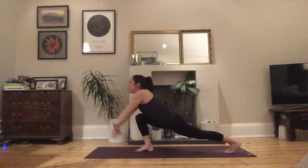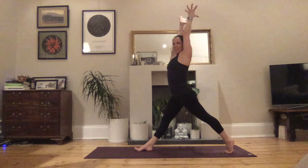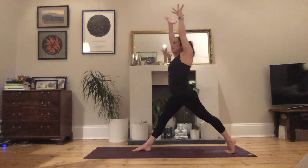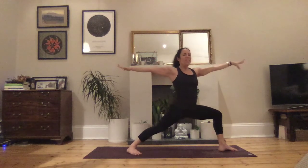Inhale, arms reach up so dynamically the right knee straightens. With the exhale, sink back into Anjaneyasana. Inhale, straighten. Turn to face the back of the mat. Exhale, Virabhadrasana 2. Inhale, reverse warrior.